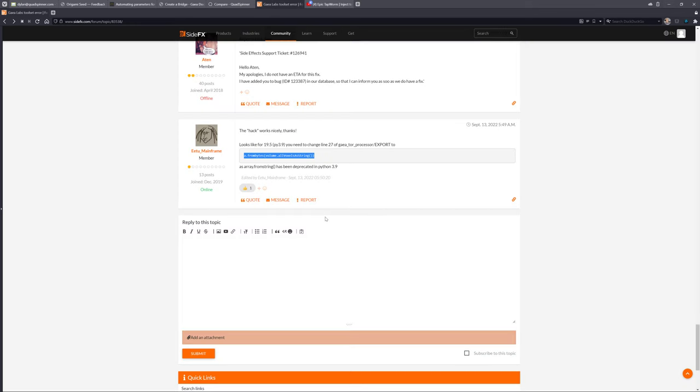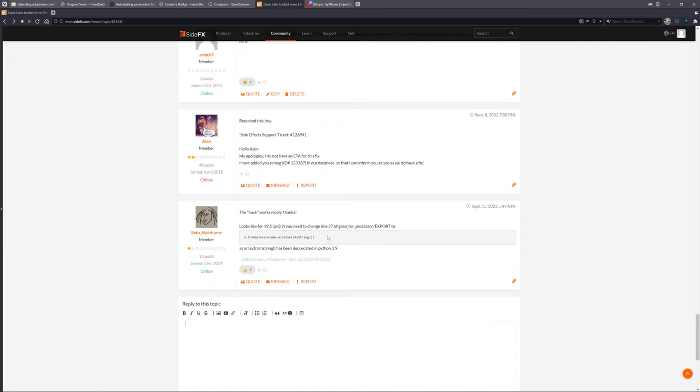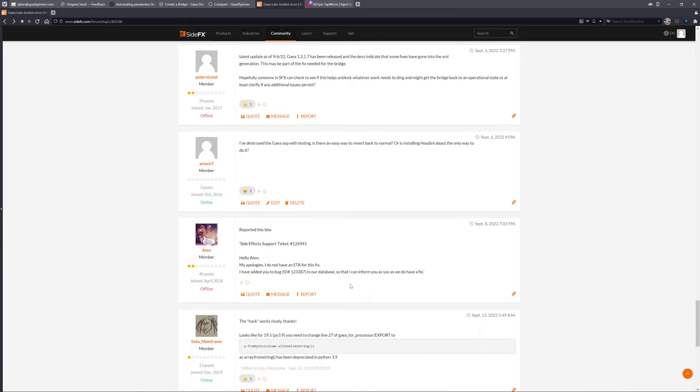Second is the Labs forum here that I've been following for a while now. This change by E2 Mainframe, shout out to you as well. Apologize if you don't want to be shout out, but there it is. It provided a change in the syntax that we need to make inside of Houdini for things to work. So I'm going to show you how to go about doing all of that so you don't have to worry about figuring it out yourself.